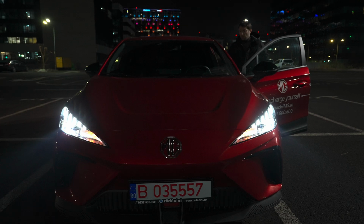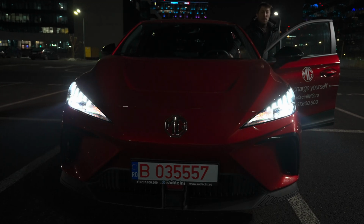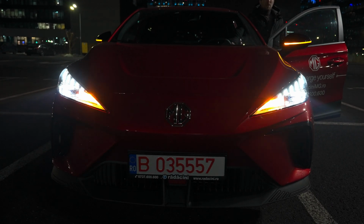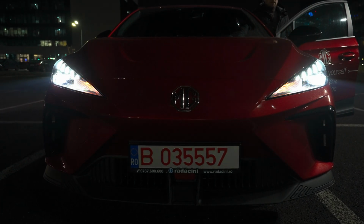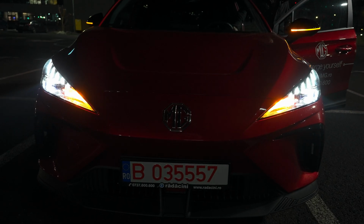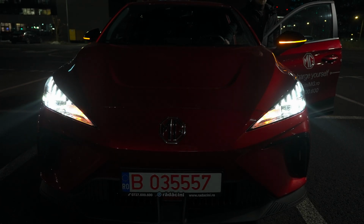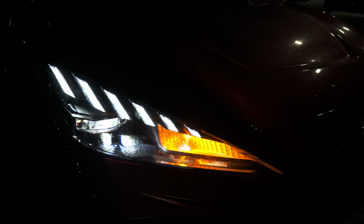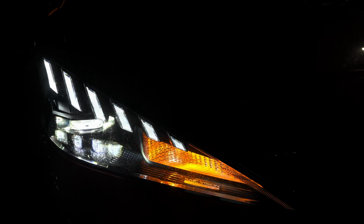It's basically normal for the price range to look like this, with the same look and design as the other cars from other brands in this price range. I test a lot of cars, and I should say the light is more than enough. This is the high beam, this is the low beam. It's more than enough to drive at nighttime on all kinds of streets. You don't need more. Of course, more is always good. If you have matrix LED lights, they are much better and super helpful at night, but I would say that this is also more than enough.